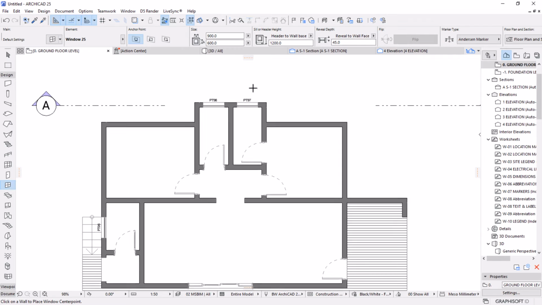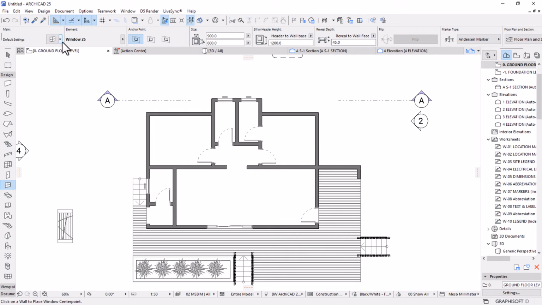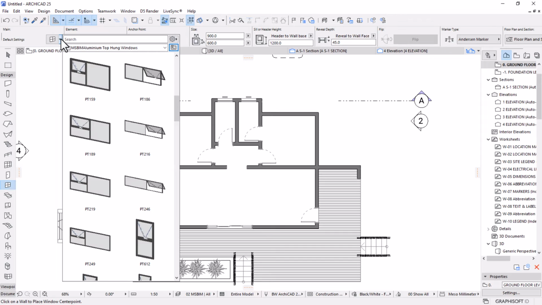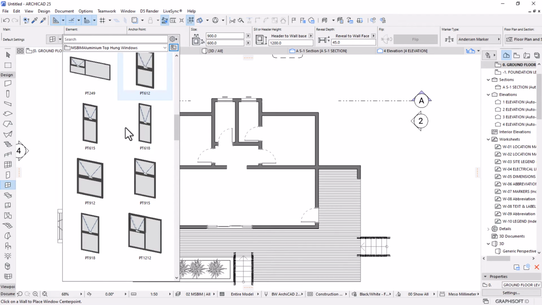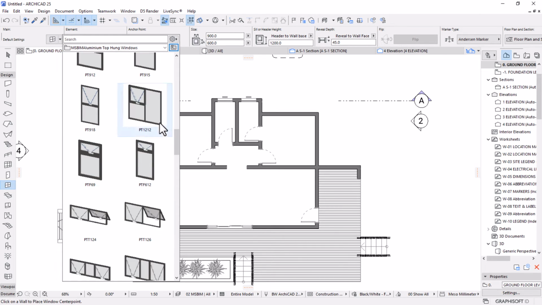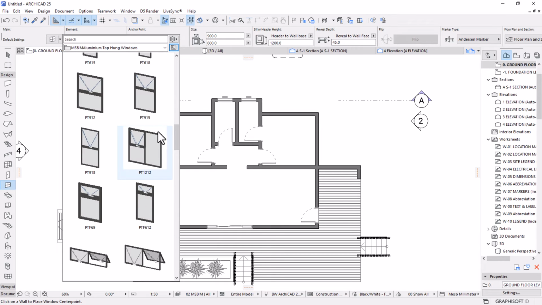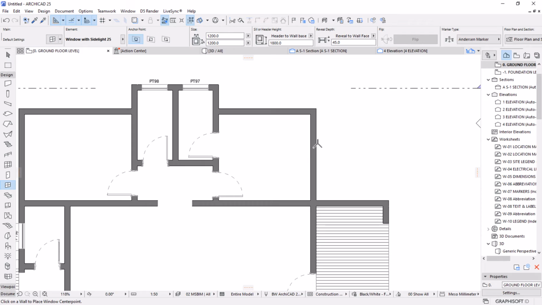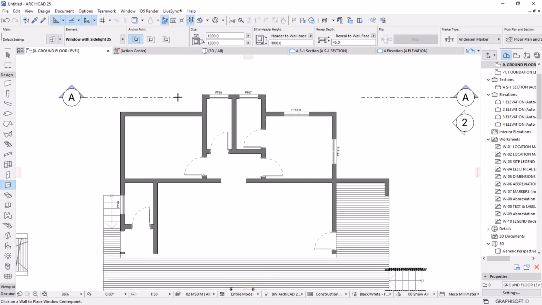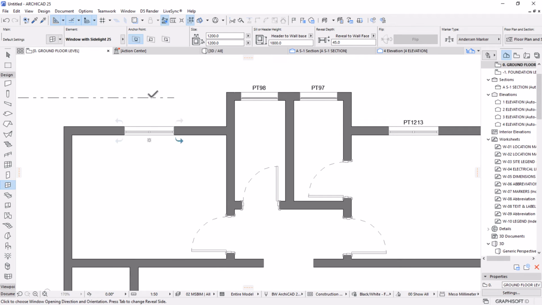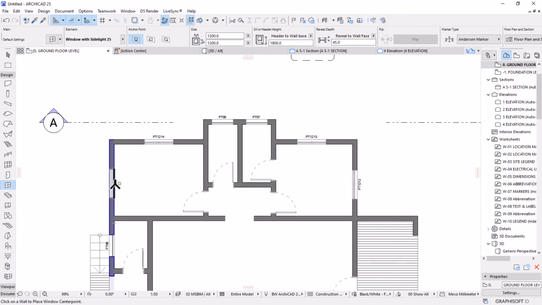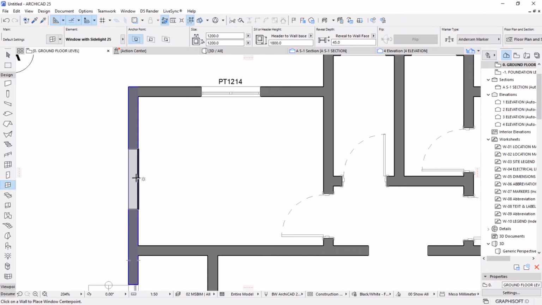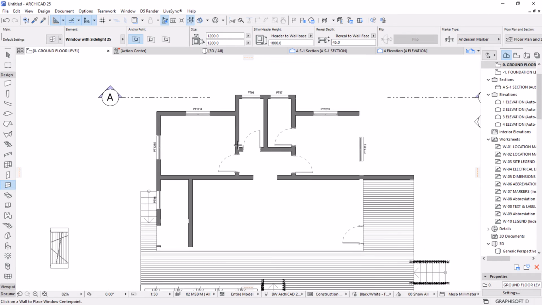So let's go back and do the bedrooms. For the bedrooms, I'm going to find something different. Maybe if I scroll down here, I think something of this nature. If I double click on it, then I can place it from there, and then on this side as well, just like that, and then somewhere there.